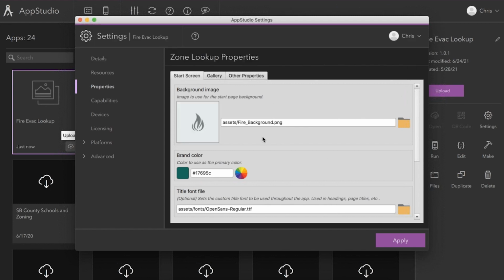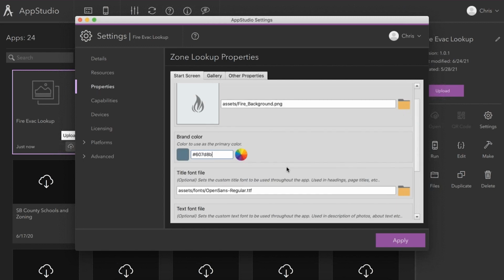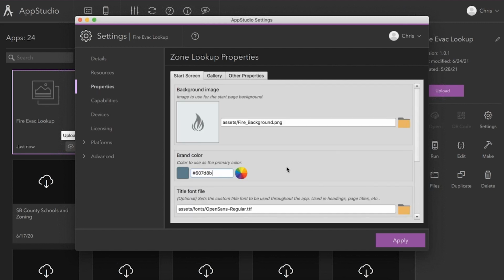You can also change the branding color. So if I don't like the default branding color, general color of this application, I can change that. We have a color picker here, or I can put in a specific hexadecimal value for the color that I like. There's other things I can change, like the fonts and such. We won't go through all of those properties.